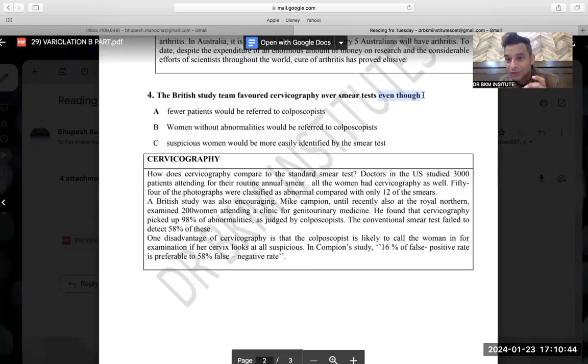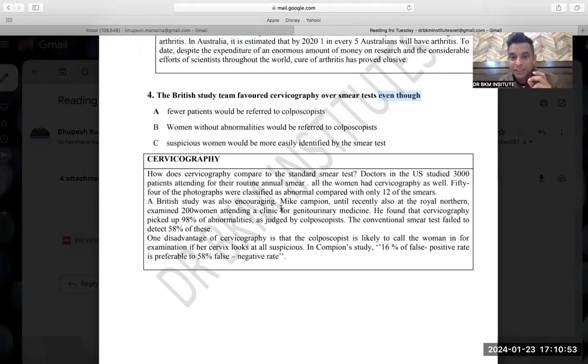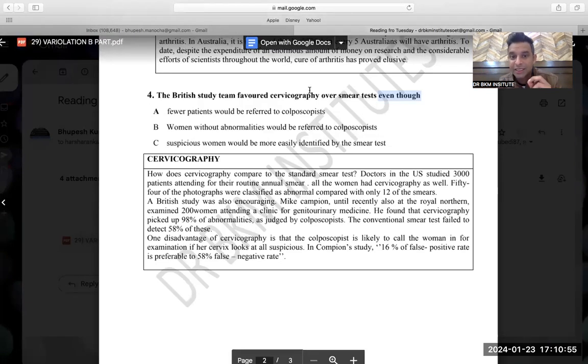But my question was, that is what I am saying. In this question was the main thing. So I had to find something positive about the smear test, but this line is not my answer because it is talking negative about the smear test and positive about cervicography. So this is not my answer. So the concept is to understand the question first. It might take an extra second, but it's very simple.